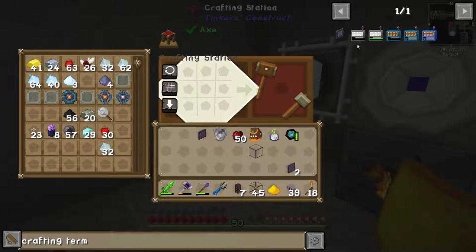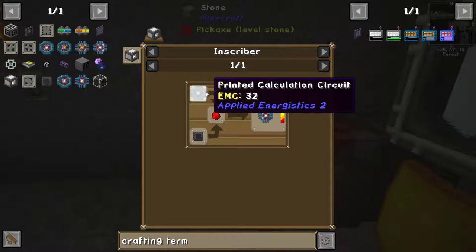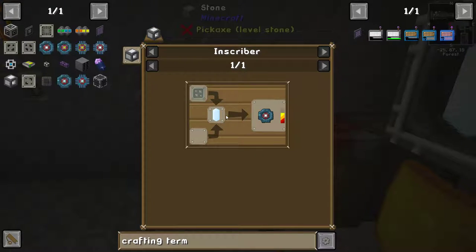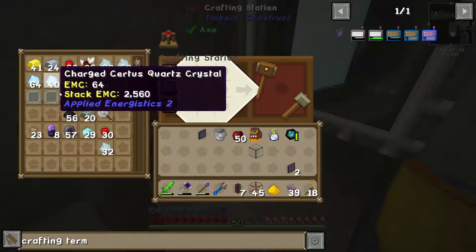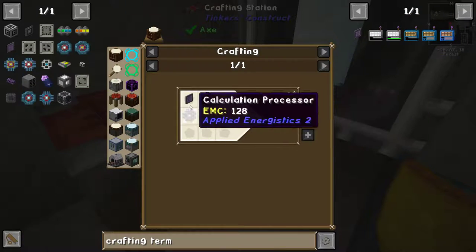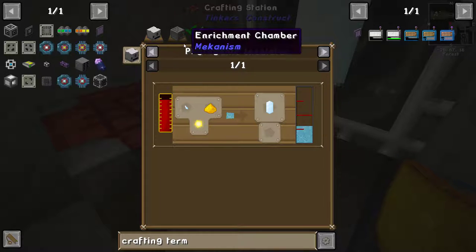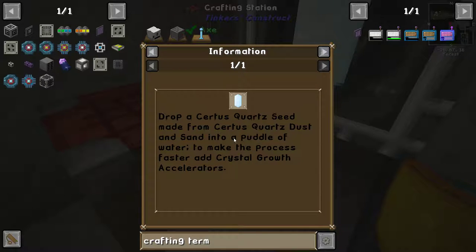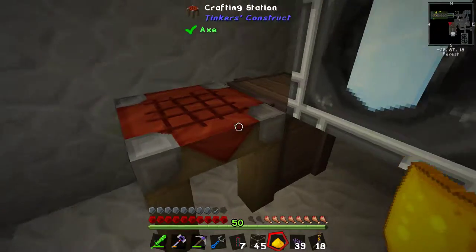and then we're also going to need a calculation processor, which makes sense. I'm glad I made some more of those. The calculation processor is pure Certus quartz crystal, which we have. We actually have. No, we don't. This is pure Certus. What? That's a new one. Oh, no. I did it wrong. This one. Certus quartz seed. Certus quartz dust and sand. Wait, what? Oh. Well, we can do that, can't we?